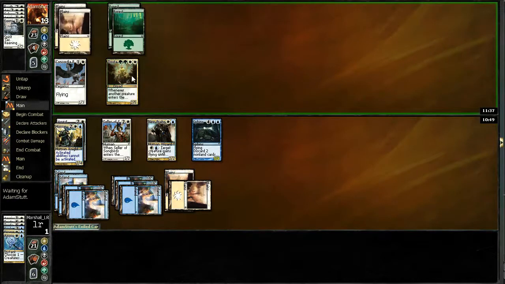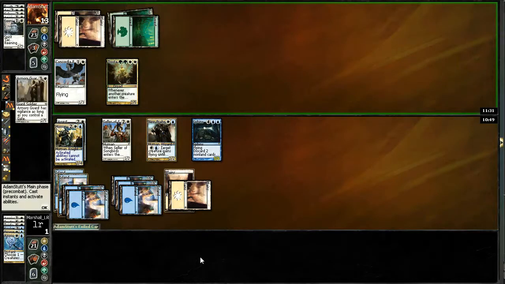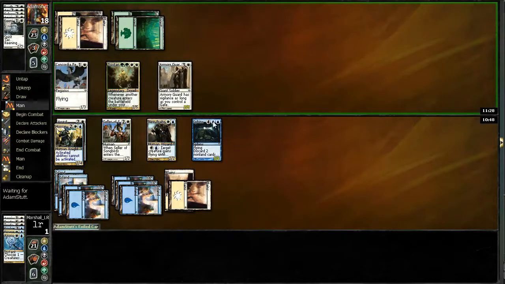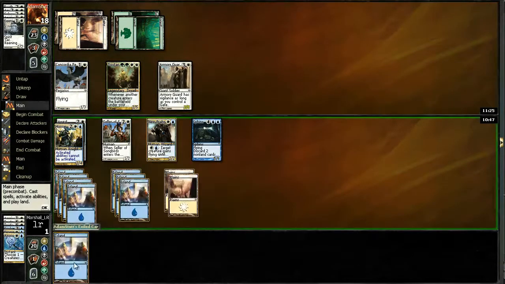I have to chump here if he does want to attack, though. And if he has anything, we're dead. But we're in that position forever. Armory Guard, sweet. Do not care about Armory Guard. I don't care how much life he gains either, because we can eventually kill him with this as long as we're still alive. He didn't even attack, so that's good news.